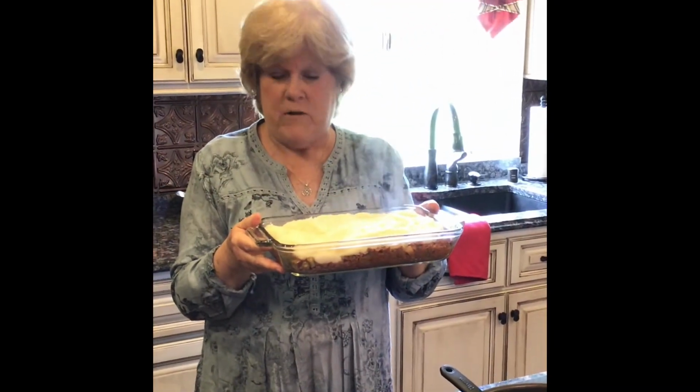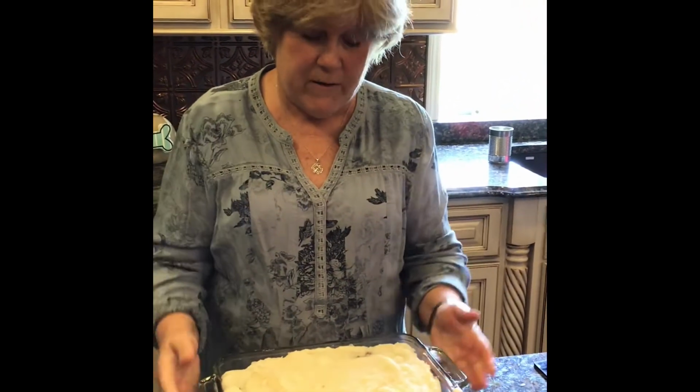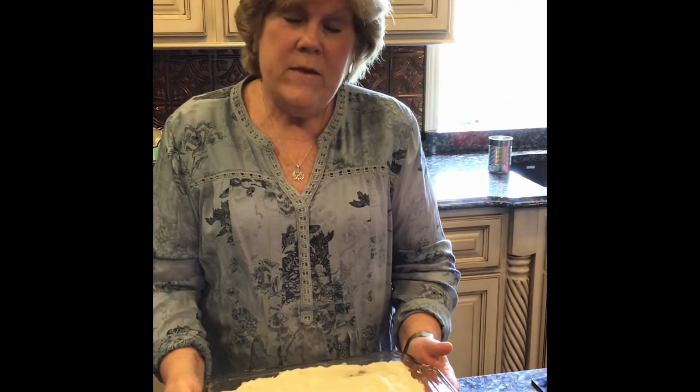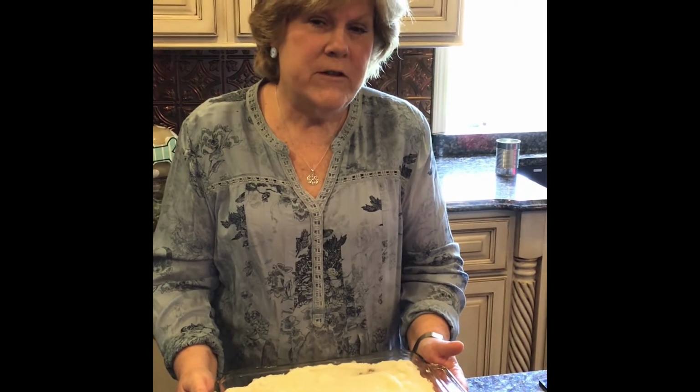And it'll bake for about 30 minutes, 30 to 40 minutes. You want it to bake long enough that it starts bubbling around the edges, just enough to heat it through. And one thing that I'm going to do, this is just a personal preference.